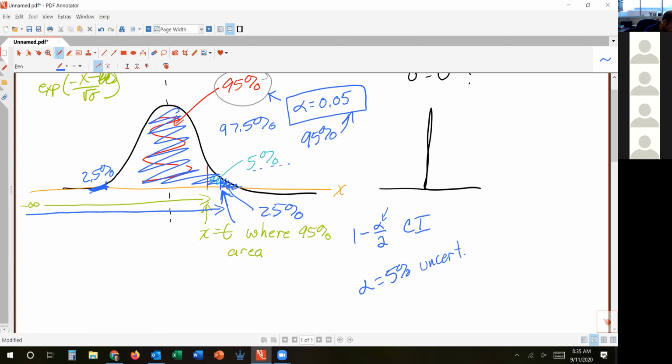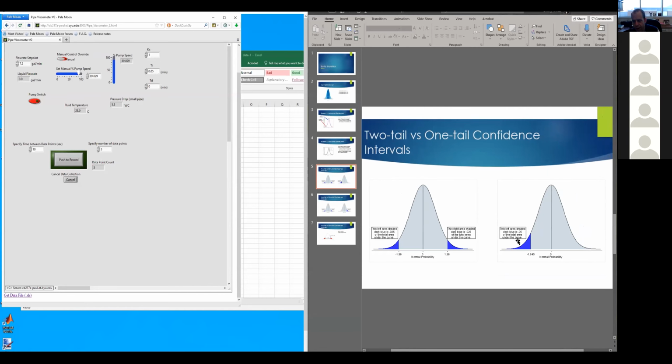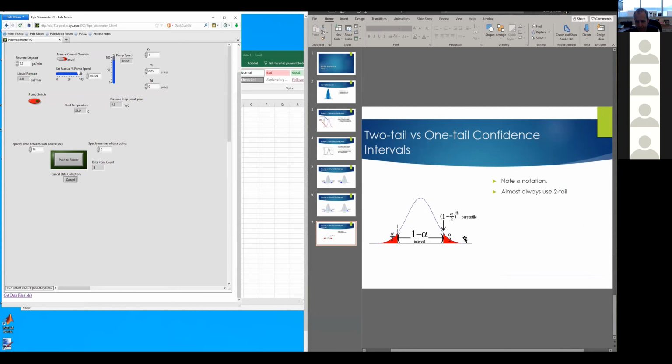Okay, let's show you some examples here, because this is often a hard thing to remember what to do. This is documented right here on this little figure. I could have all my uncertainty on one side. That's one tail, where my alpha is 0.05. For the same alpha 0.05, if I'm doing two tail, then I'm going to put 2.5% on the right and 2.5% on the left. And then this talks about the 1 minus alpha over 2 type notation.